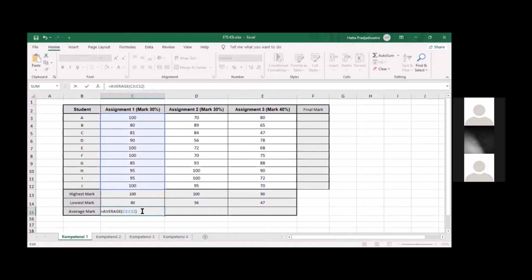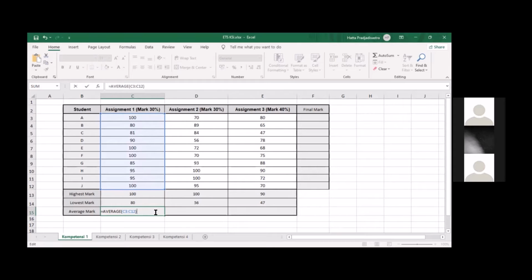About the C3 and C12, the C3 is the first value of assignment 1, which is the student A value of assignment 1, and the C12 represents the column on assignment 1, basically from C3 to C12.